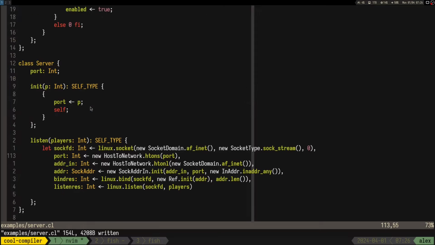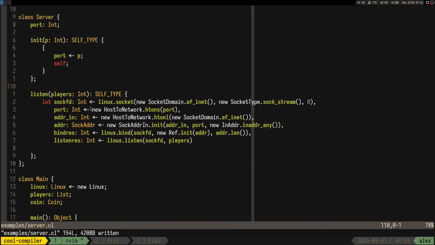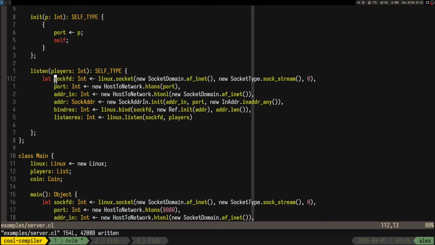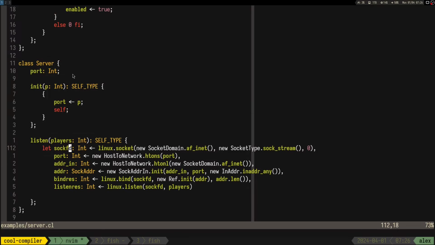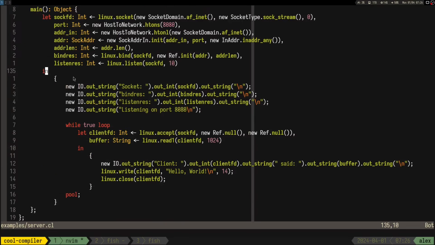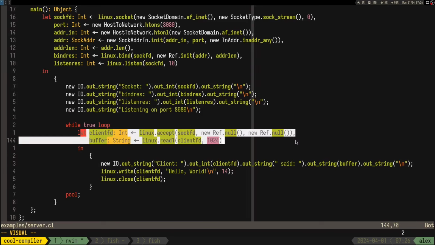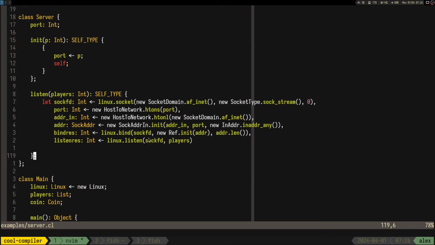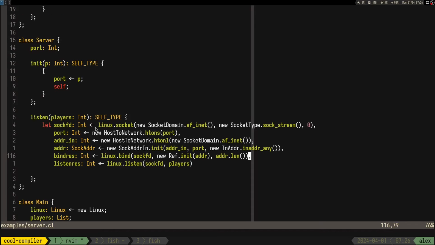Maybe we need to store sockfd, just because sockfd might be used in accept, right? So yeah, I think sockfd is gonna be required.